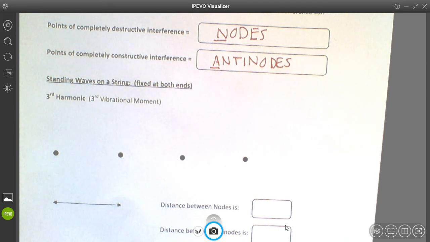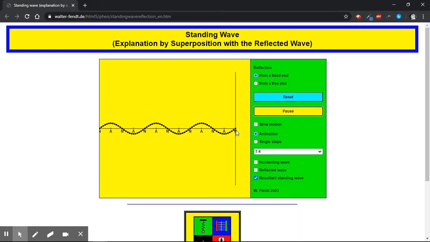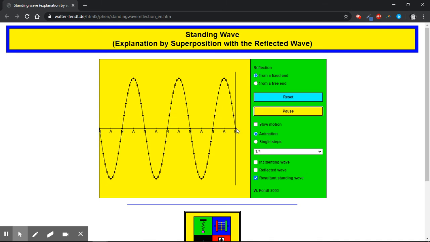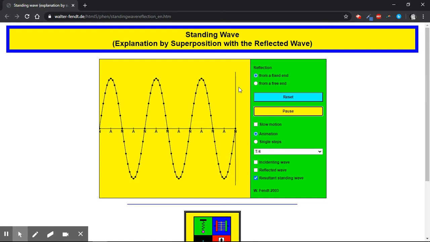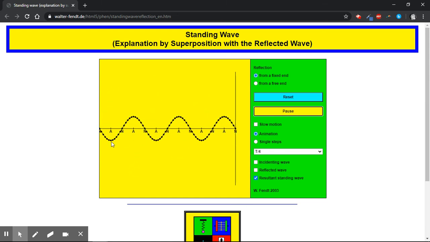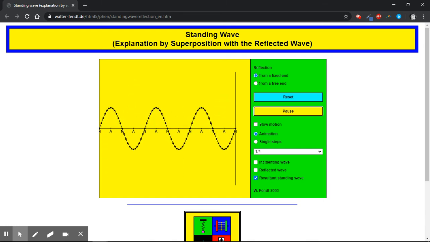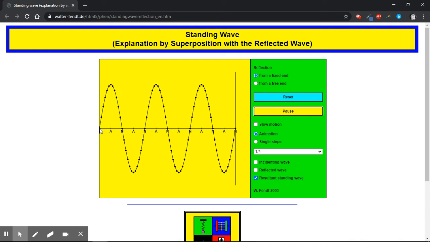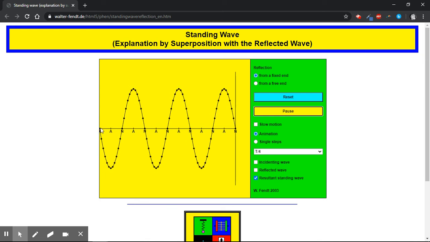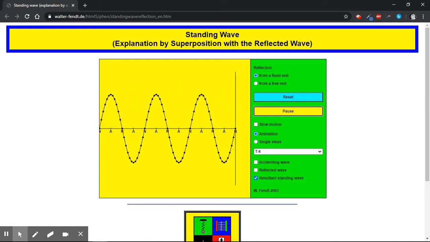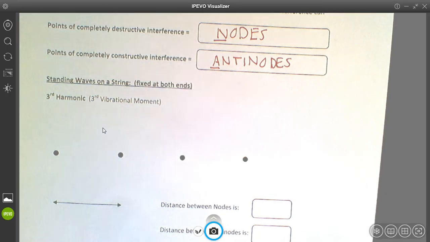Now, what you're going to notice from the applet, I want to show you something important. When you have a fixed end, notice here, because the end is fixed, there's no chance you could ever have an antinode here. Why would you? It's like it's attached to the wall. So why would it ever have a maximum amplitude of an antinode? Over here, there's a fixed end, right? And you can't allow it to vibrate. So there's a node there. So no matter what in these instances, if you have a fixed end or fixed at both ends, you always have a node.